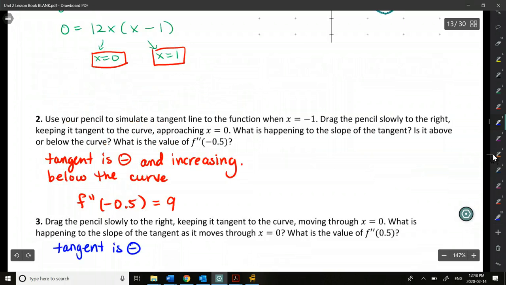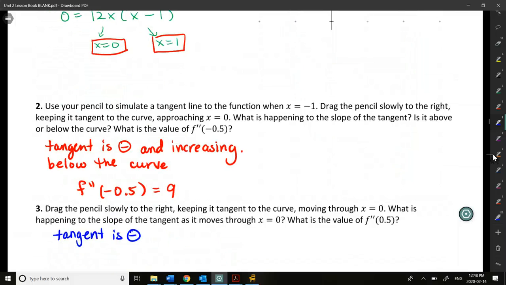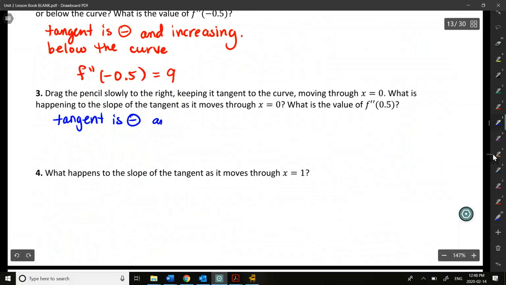Well, when a curve is like, so the tangents are always kind of skimming the outside of the curve, right? So the red ones, notice that those ones are below the curve, and then as we transition to a curve that's kind of facing down like that, now our tangents have to be above the curve to be tangent to the curve. So our tangent is negative and decreasing now, and we should notice that the tangent lines are above the curve.